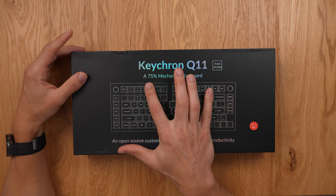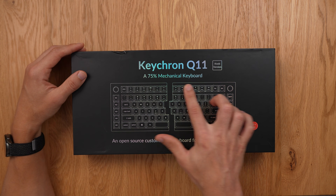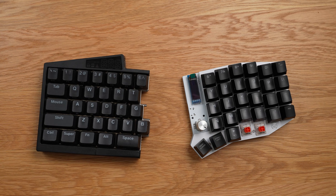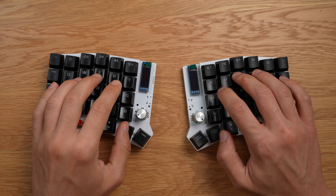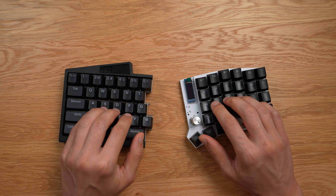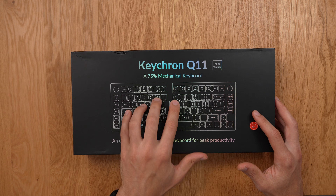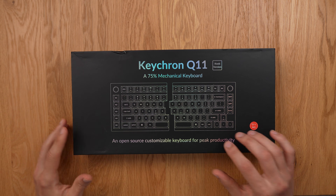One of the key things about this keyboard that I'm really looking forward to is the 75% mechanical keyboard layout. That's something I struggled with on smaller, more niche split keyboards — even though I appreciate the small form factor of 60% layouts like my Ultimate Hacking Keyboard, I do miss having dedicated function rows and dedicated arrow keys. Sometimes I just get layer fatigued.